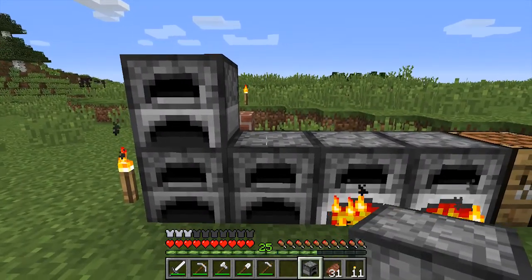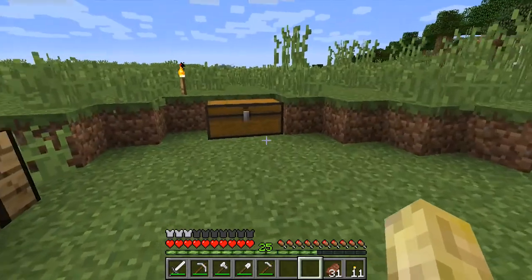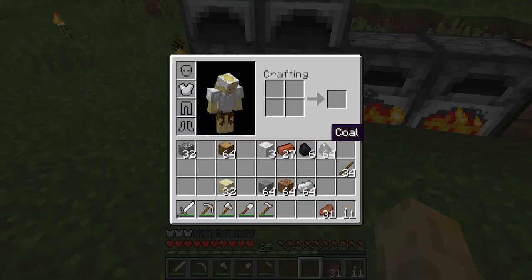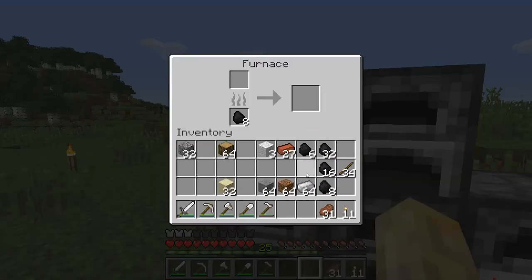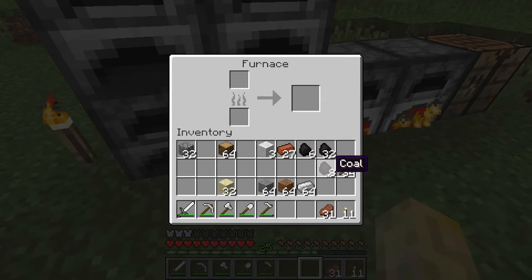If you want to place one on top of the other, you just hold left shift and click, because of course if you just click, you're going to open it. Coal. Split that into, if you right click it, it just keeps splitting it down. Put eight in each, and that will give a full stack of whatever we're going to cook.